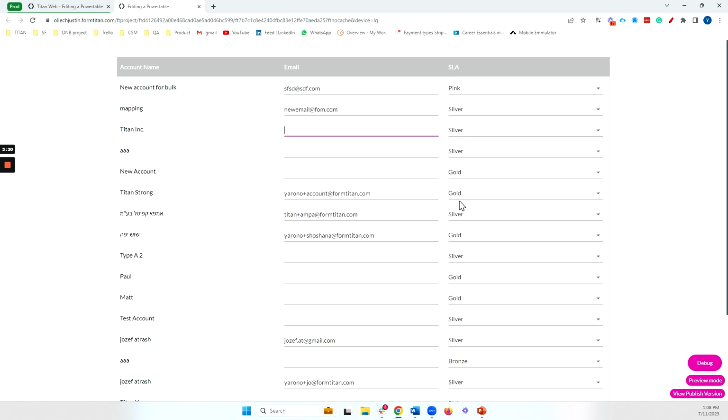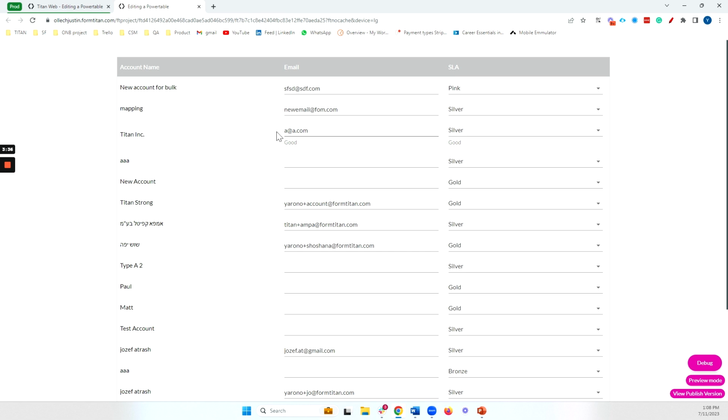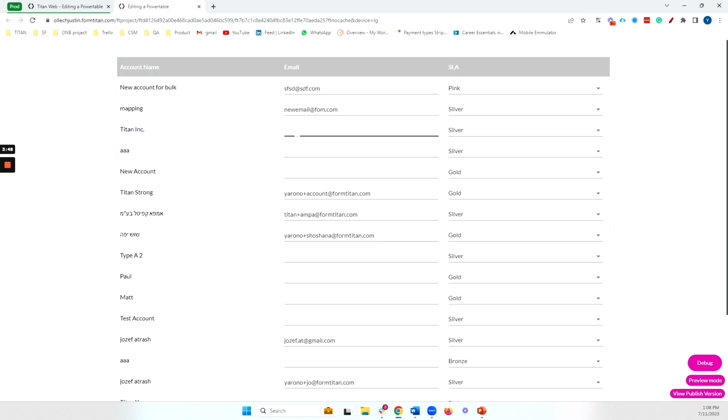And if I start typing in some kind of text, and I focus out, this value is not actually in Salesforce. Okay, we did not run a push yet. It's telling me that my value is good in terms of its validation as an email field. But if I were to refresh this now, I lose that value because it's not pushed to Salesforce. And so if I want to push it to Salesforce, I can write in a new value.